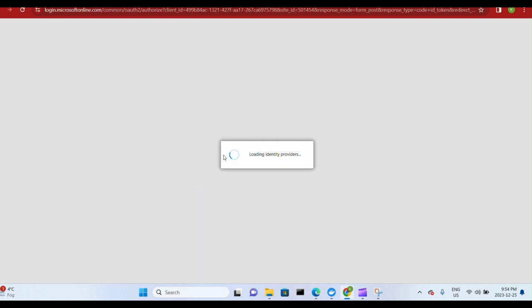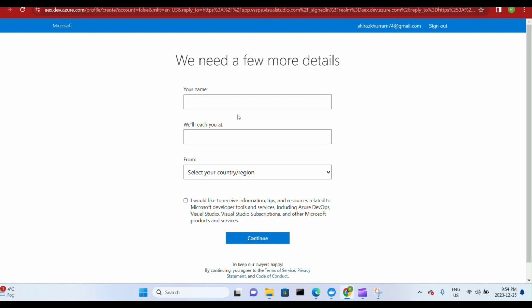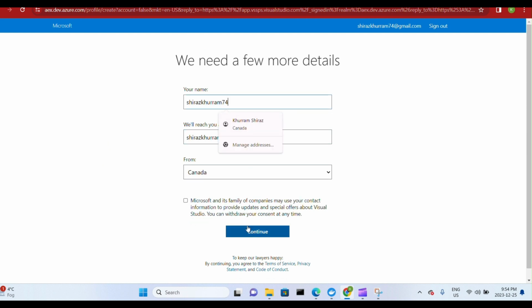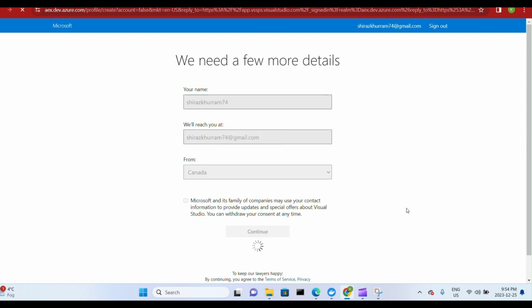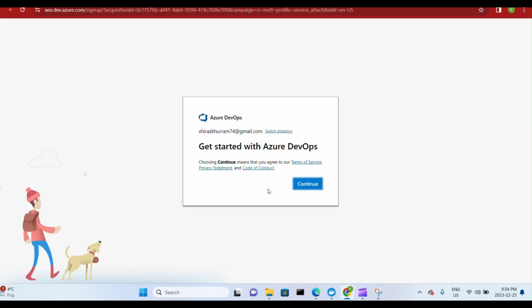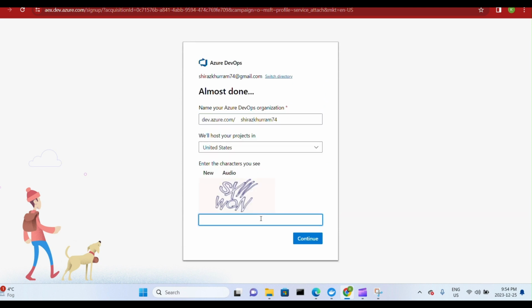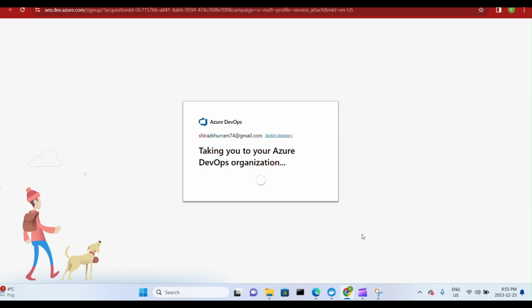As you can see, we create a DevOps organization, and we say X. So we create the Azure DevOps organization first, and that will contain our DevOps repository as well.